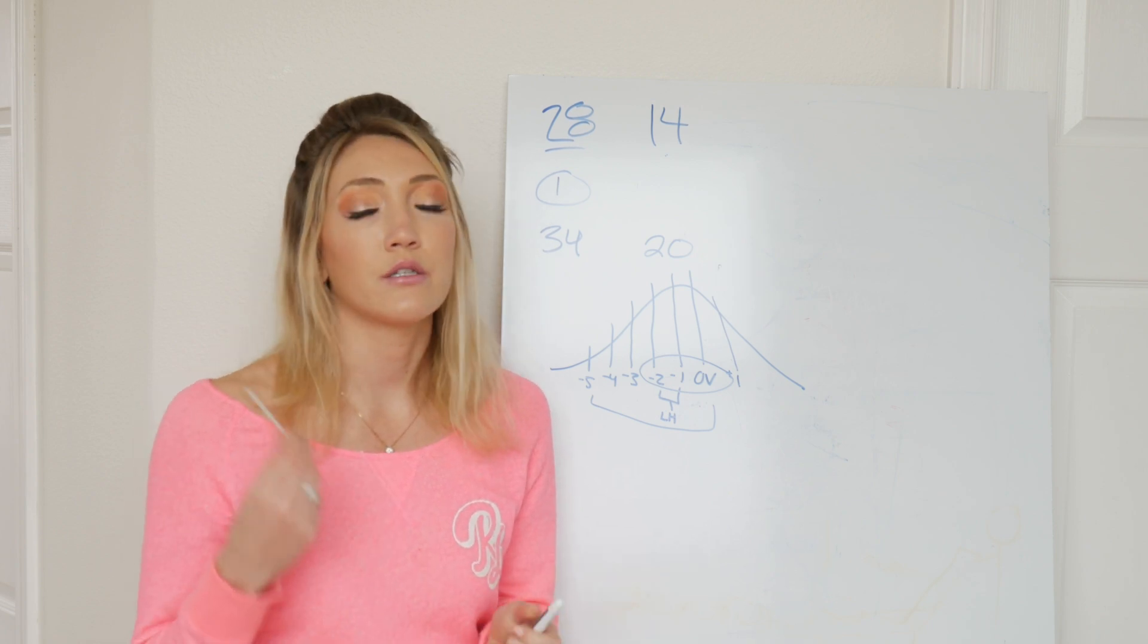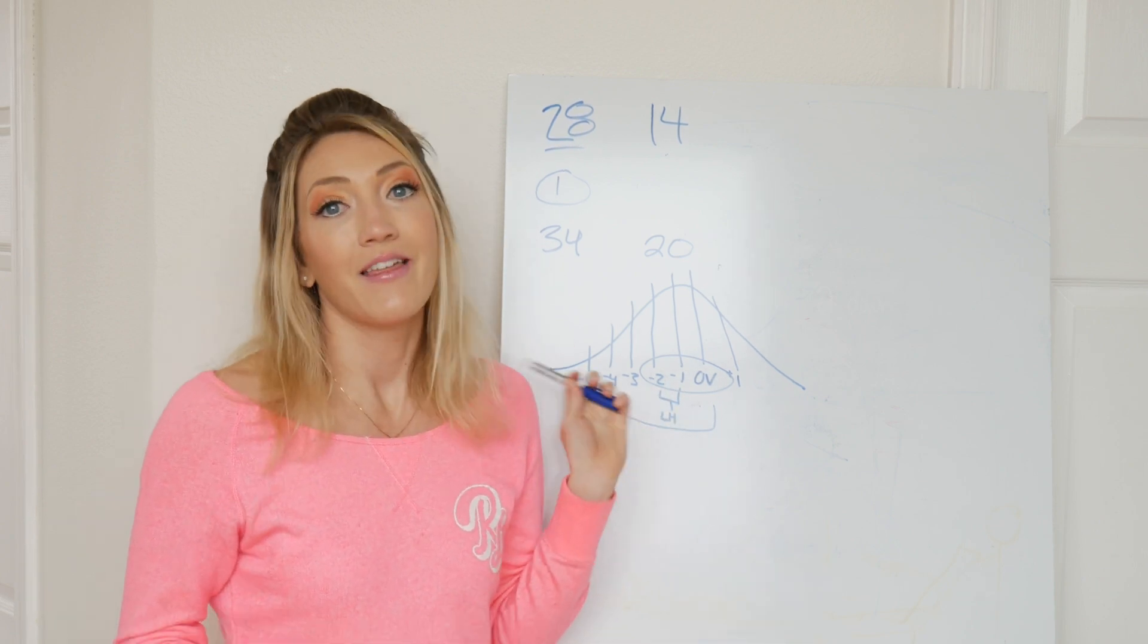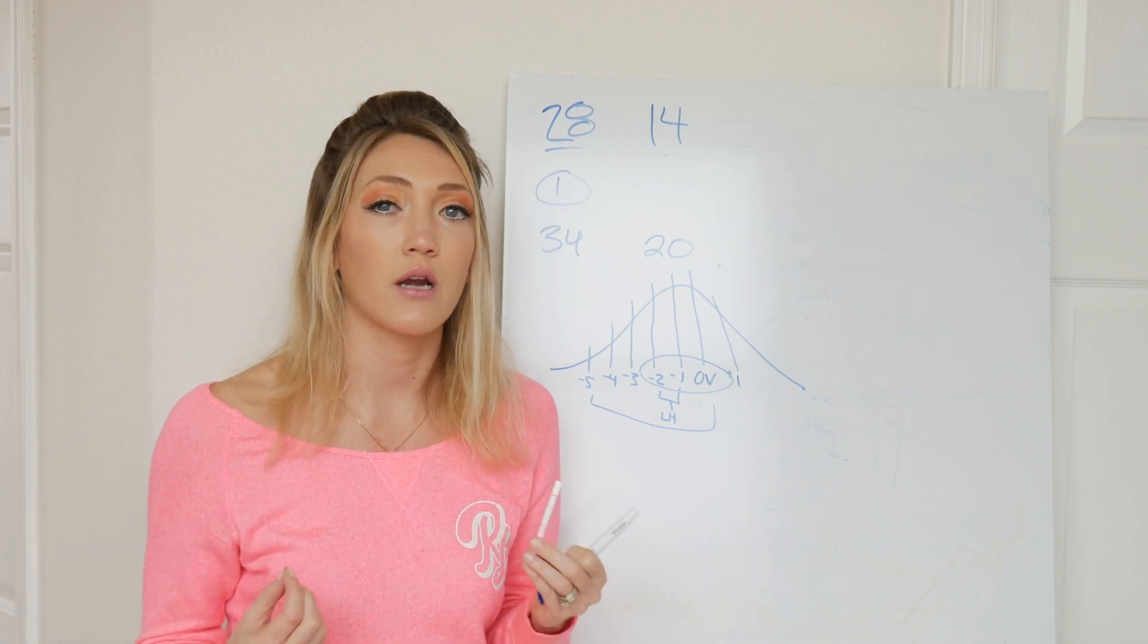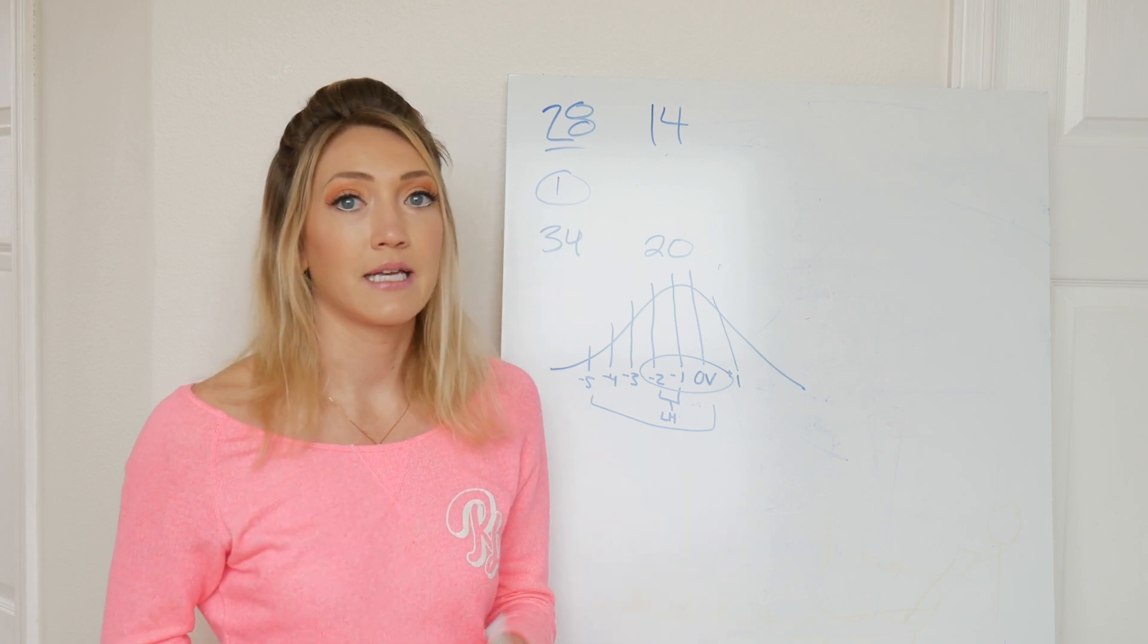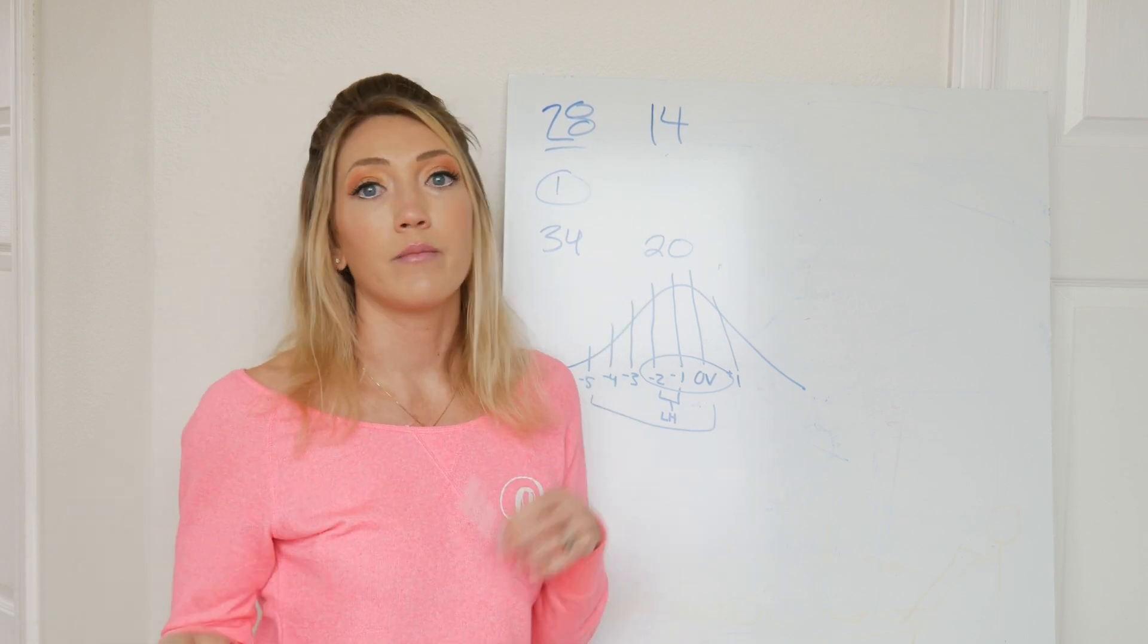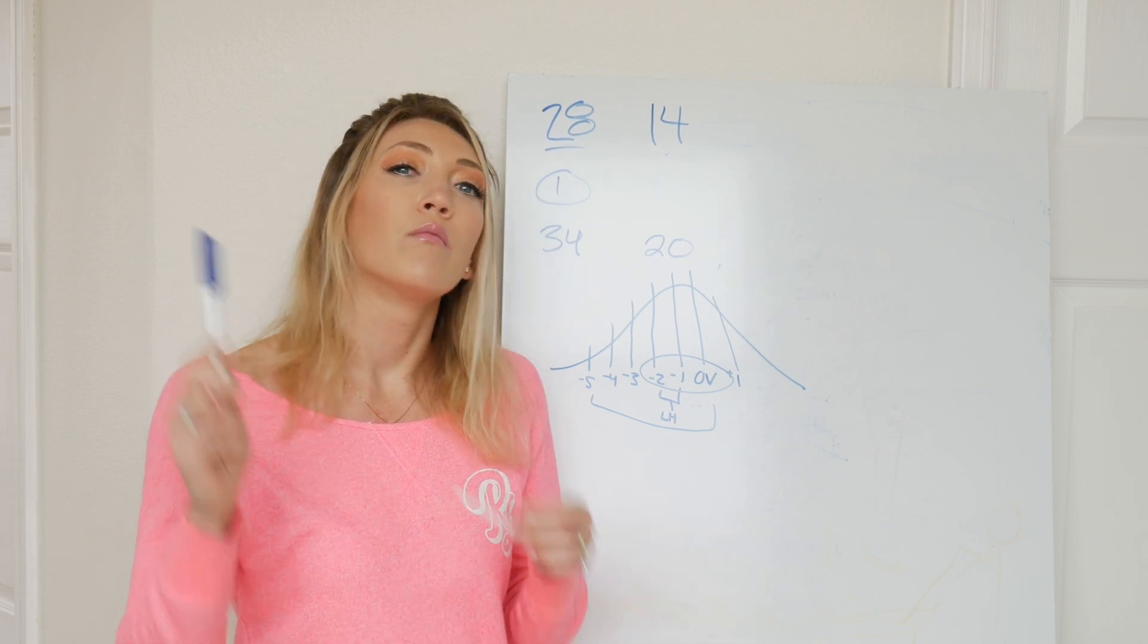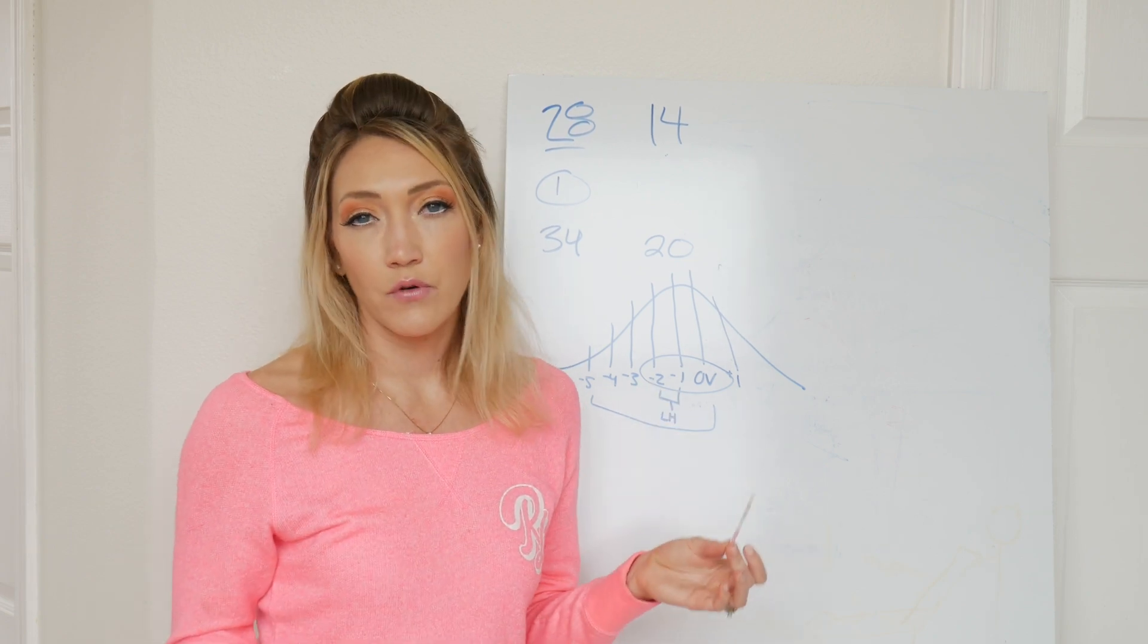Now, as far as when you need to start testing your cycle, because you may not know exactly when you're ovulating, and you don't want to miss that positive window. So, Clear Blue and Pregmate both recommend, especially if it's your first time using the strips and you're not exactly sure, to start testing right after you end your period. So, that's going to be about 10 days before you actually ovulate, and that's because some women may ovulate earlier in their cycle. They might just have a shorter cycle in general, and you just don't want to miss that positive. After you get more attuned to your cycle, you may need to only start testing like five days before you're expecting ovulation.